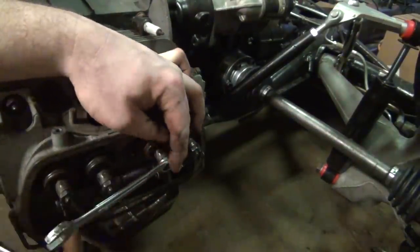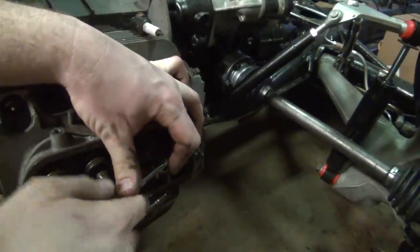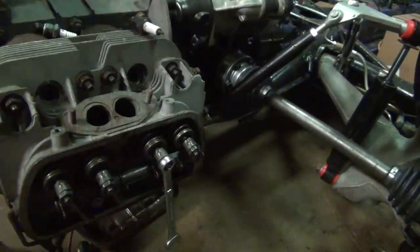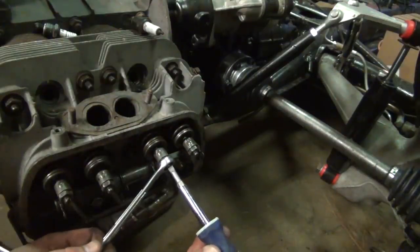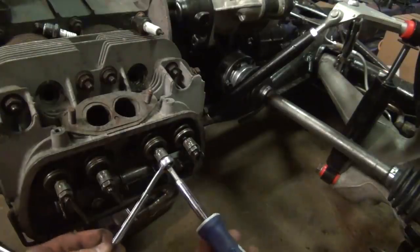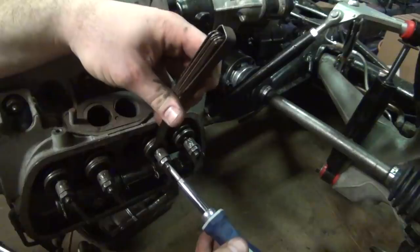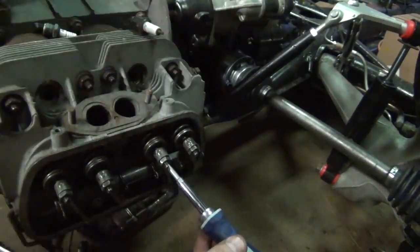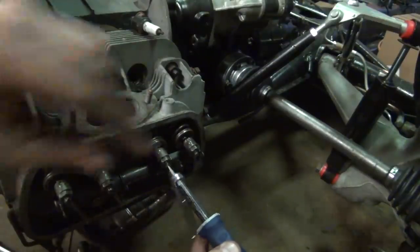Loosen, watch your knuckles, because as you start to turn this, you will bust your knuckles wide open on those neighboring rockers. This is where you wish you had three hands. I hate doing this just for that reason. If you have an opportunity to upgrade your engine to hydraulic lifters, do it. It's been a while since I've done this, so I'm a little rusty. All right, right there. Slide your wrench down and tighten that sucker right up.